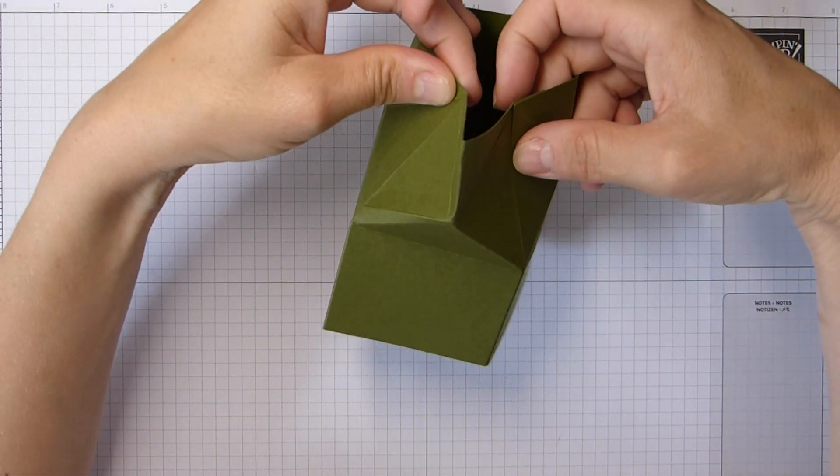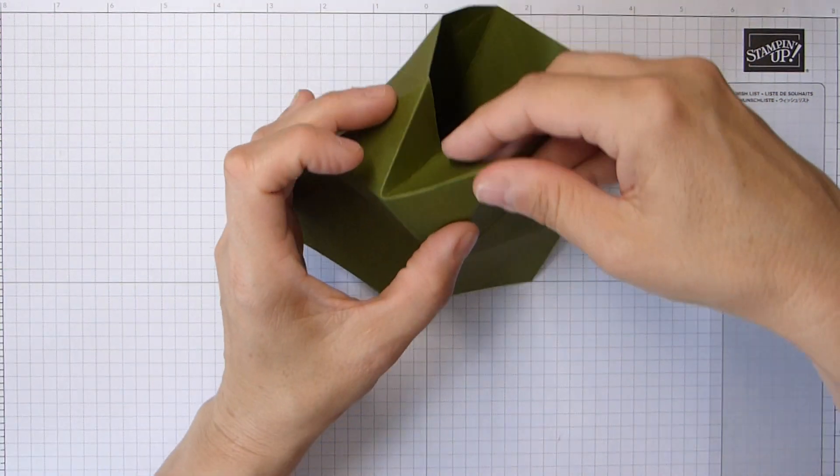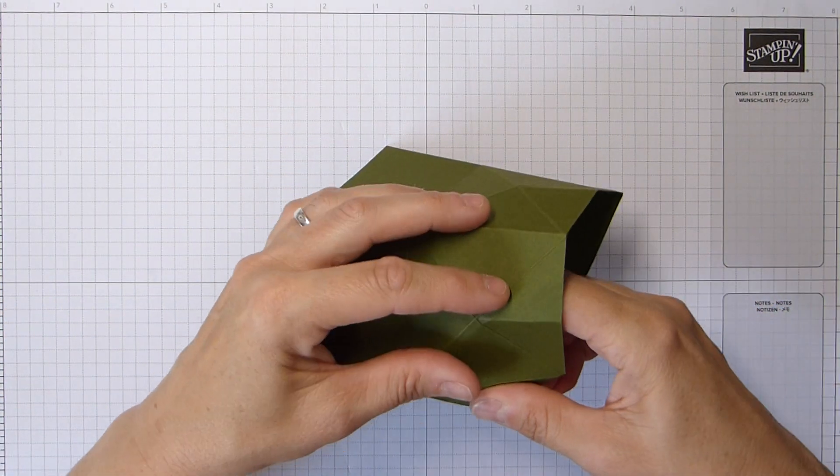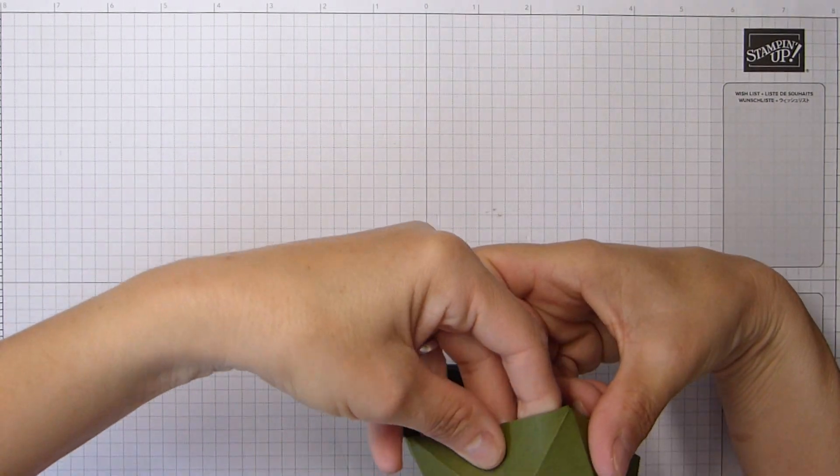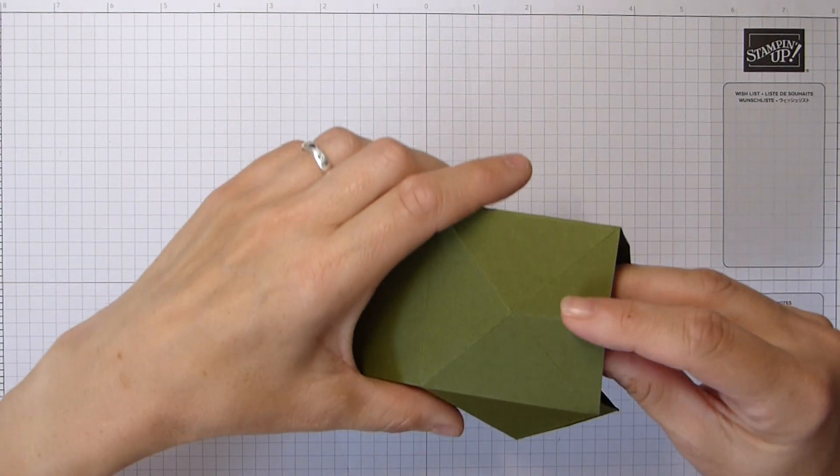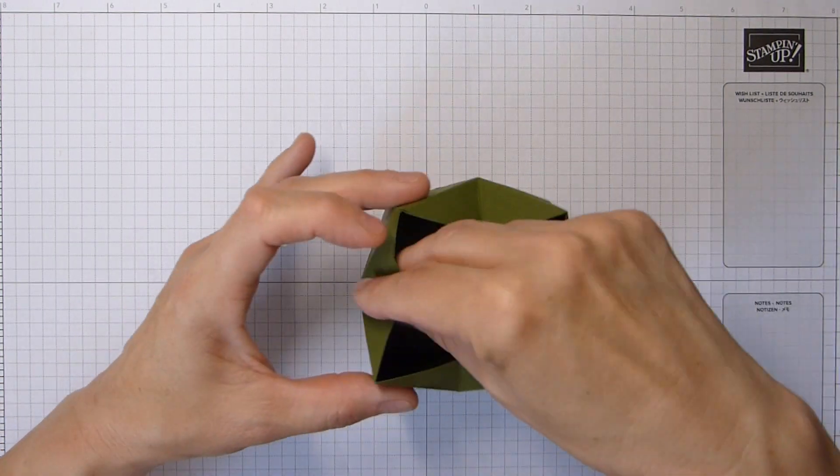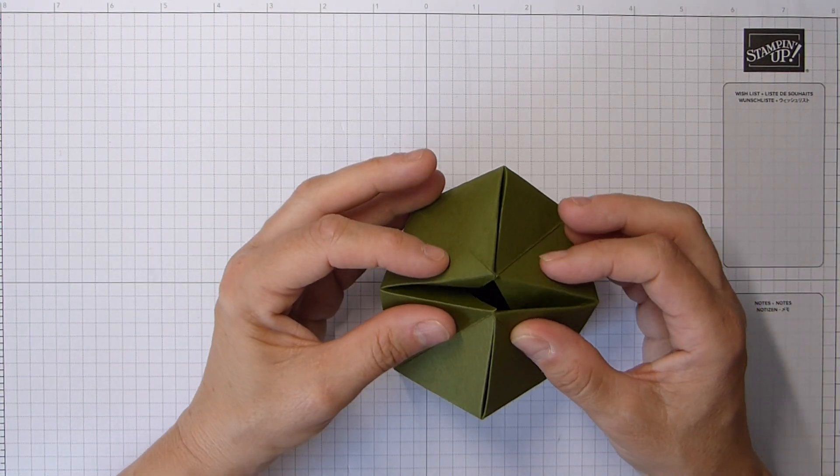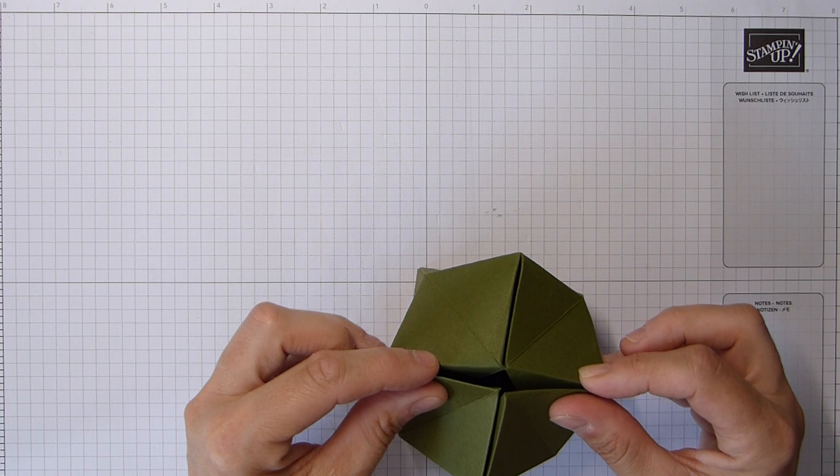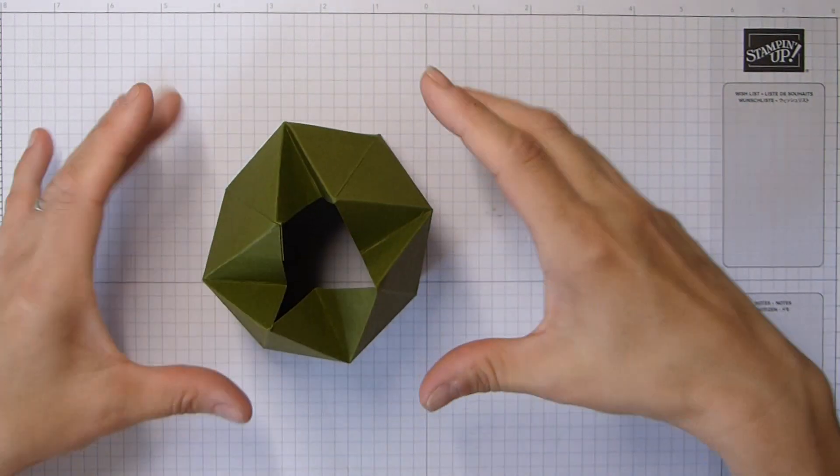And then, what you will notice is the bottom here to pop out. So, if you imagine the bottom part popping out and these lines going in. So they go in and, as you see, the bottom pops out, but you want this bit to pop in too. So you're almost pinching those bits together. You work your way round. So pop the bottom out, pinch those bits. As I say, it does all come together and it's easier if you pinch this bit first because then the rest sort of follows suit. And then, as you can see, it gets folded down.